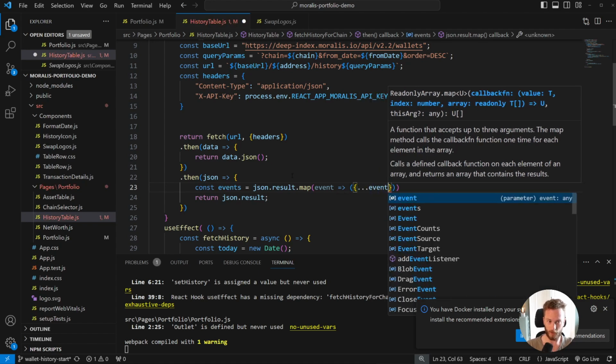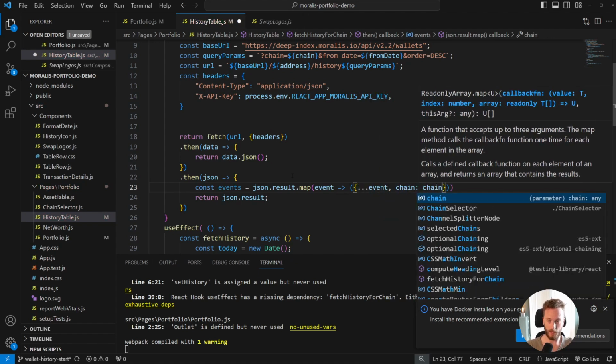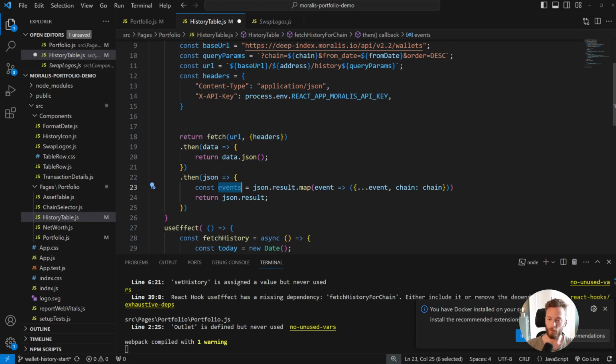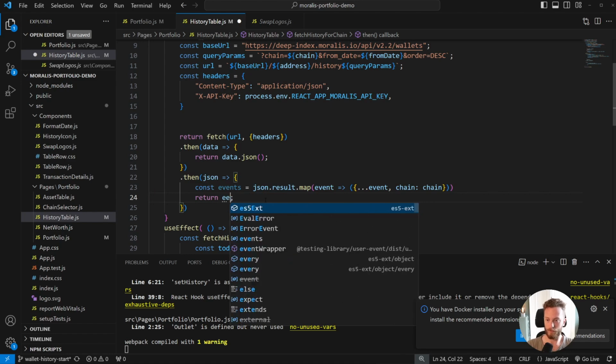So we do ...event, but then we'll add chain is equal to chain. So we'll take the parameter from here, and we'll extend this object. This spread notation basically takes the entire event object, we add another parameter, chain, and return that as a full object. That is now the new modified events structure, and then we can return the events.